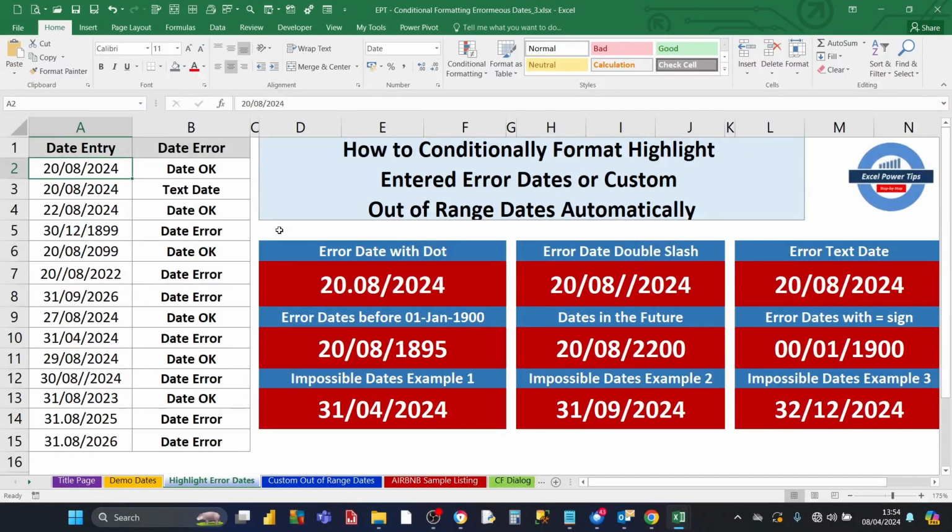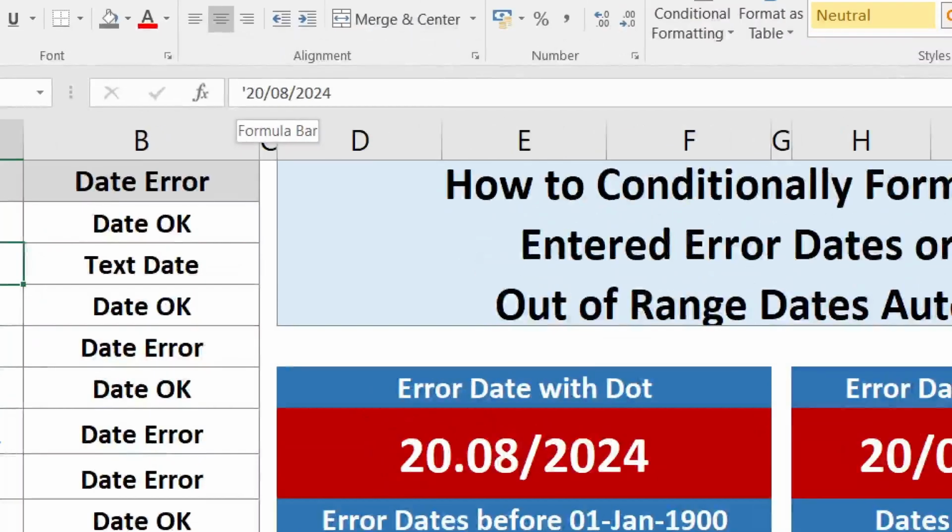Now that we know how Excel treats invalid and incorrect dates, let's see how we can take advantage of that in Excel conditional formatting. I've got a new collection of dates here in column A. Some of them are correct and some of them are incorrect. The incorrect ones have two consecutive forward slashes, some dots, and you've also got a text date. This text date here in particular looks like a correct date, but it's actually a text date. If I zoom in on the formula bar, you'll see there's an apostrophe at the beginning of the date. That means it's now a text date, and if the column was expanded, you'd see that it's left aligned rather than right aligned.